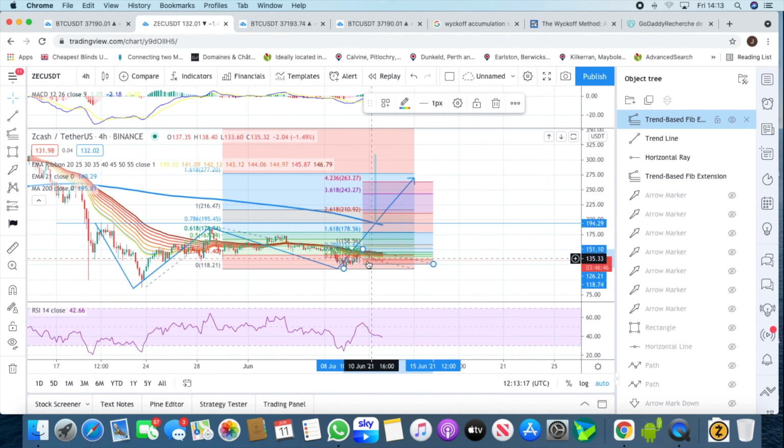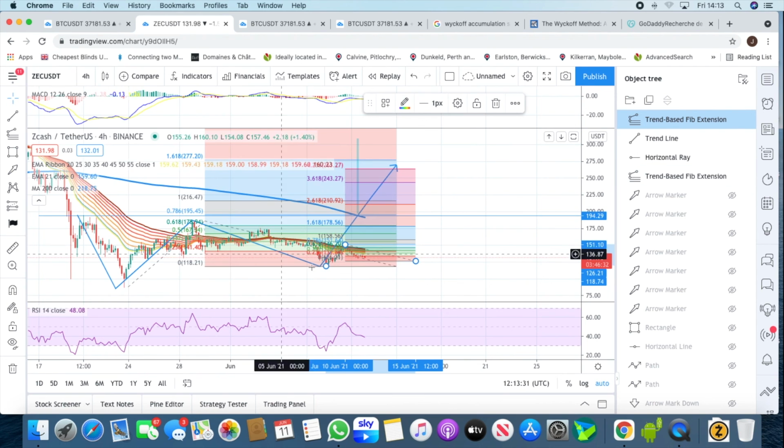So as the bots and algos play to these, I think this will give us a slightly altered end target than we can see if we just stick a fib trend extension on the big daily time frame, especially because it's so susceptible to the Bitcoin price. I think, realistically, looking at this and thinking the target is 270 is probably not so accurate. We'll do it step by step.